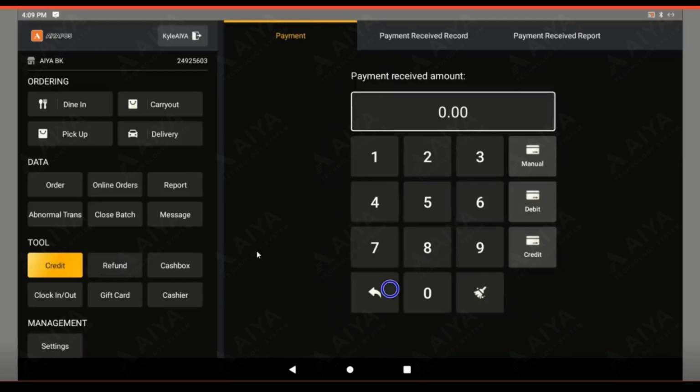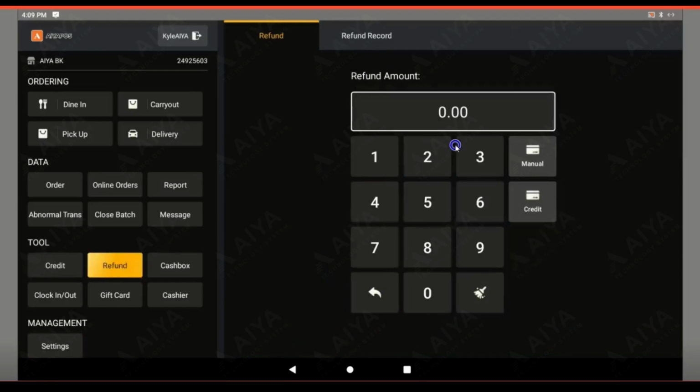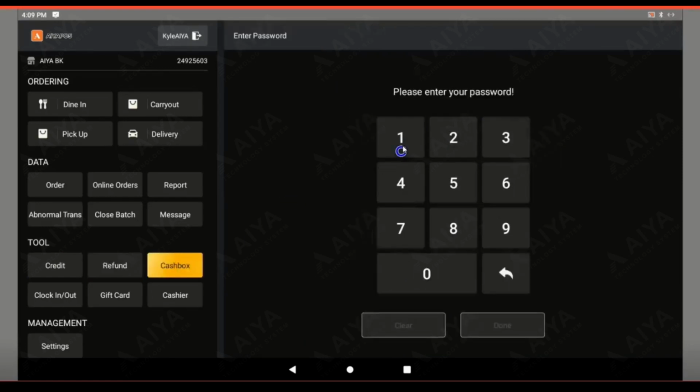You can also do refunds straight to the customer's credit card, or you can manually do it. Select cash box, and if I type in my passcode, I can access the cash box.